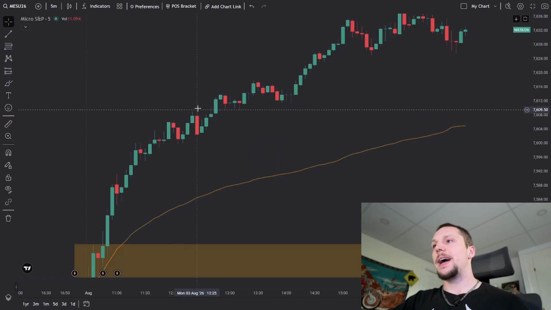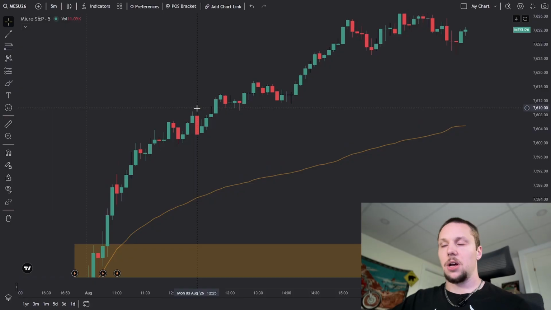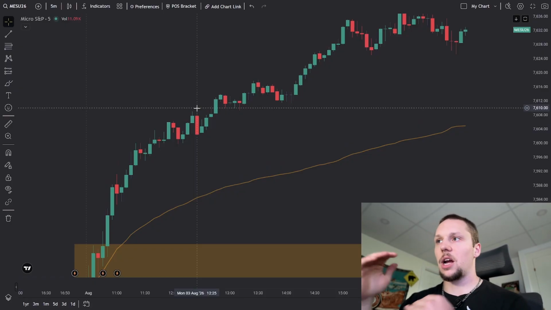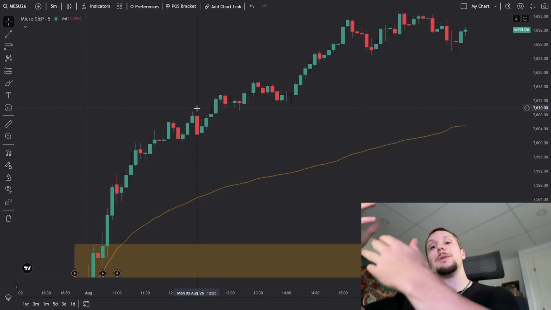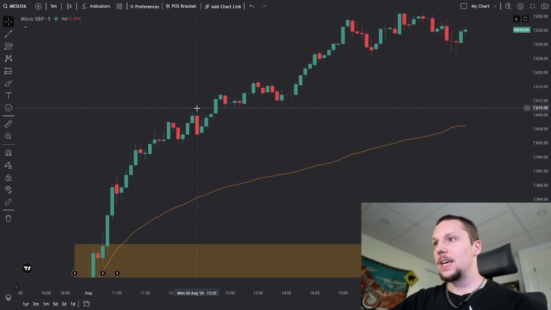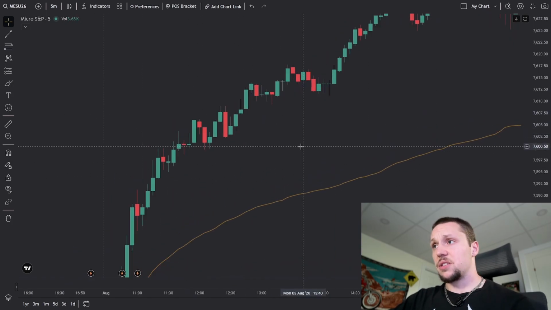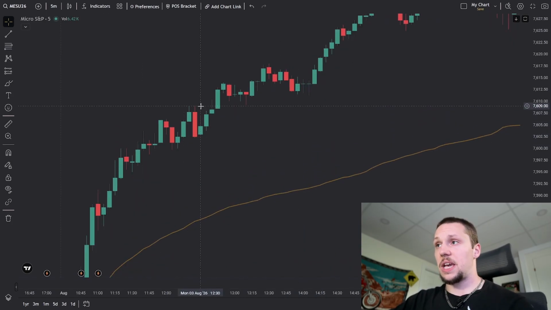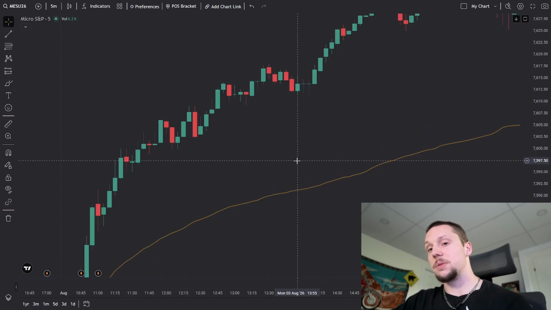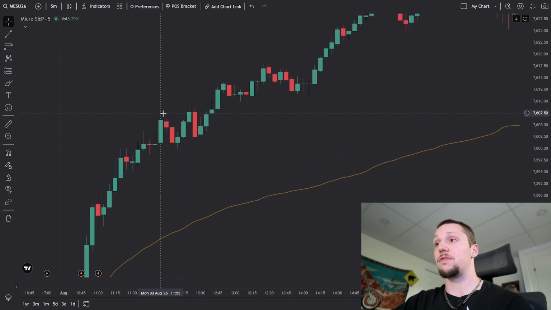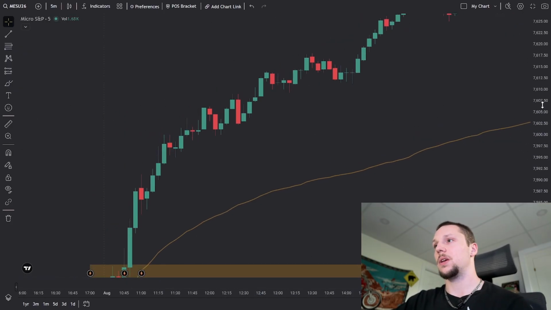And after the pullback, I need a confirmation candle. A large, powerful candle with fairly small wicks and a large full candle body. A candle that screams it's going to be heading back down. This is the candle that I chose for that today. This candle looks fantastic as a confirmation candle. It's got a fairly small wick at the top, barely no wicks at the bottom, a full candle body, and it's powerful into the downside, and it comes just a few candles after our sign of reversal.